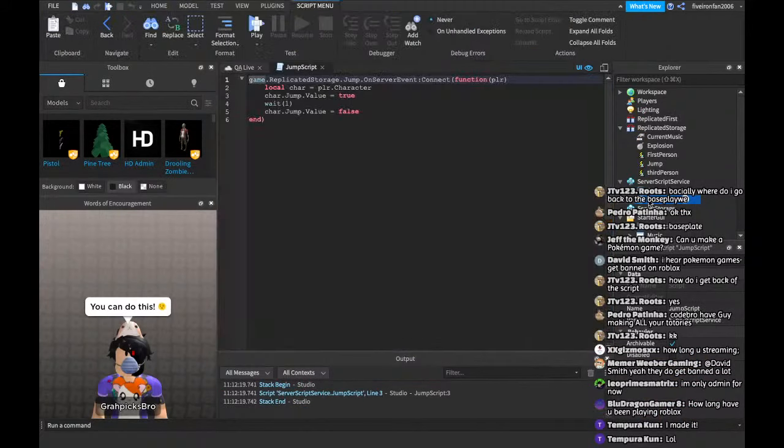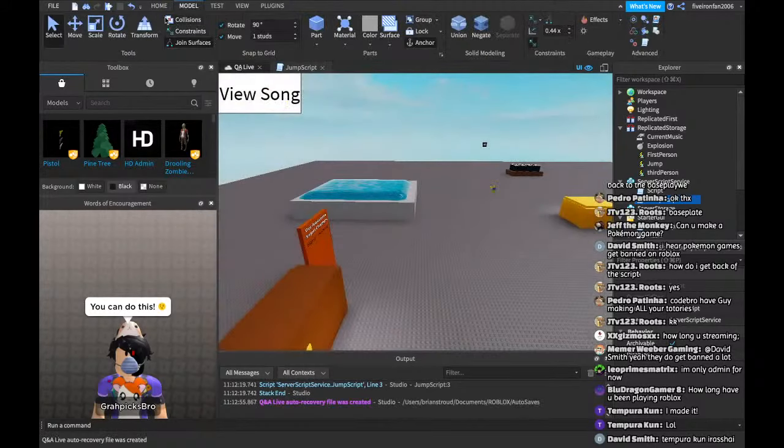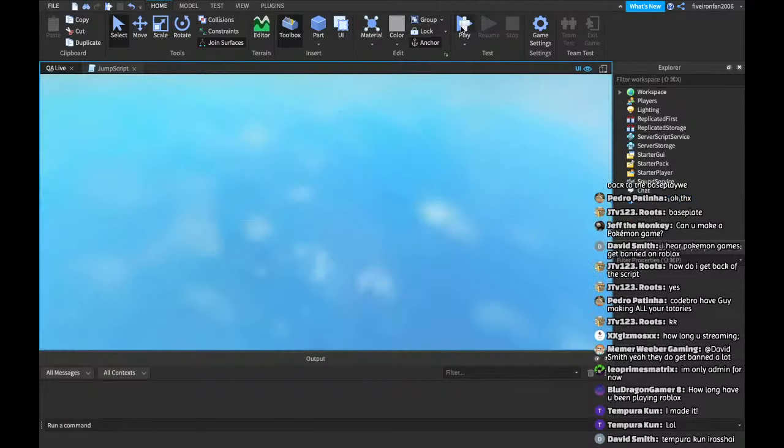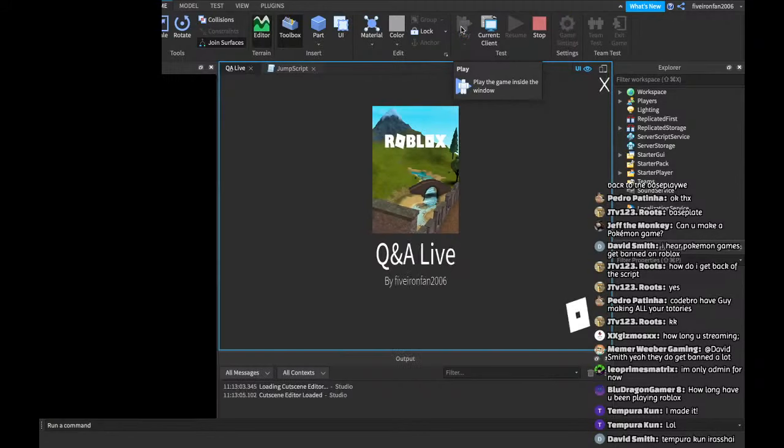Alright, jump script. Sorry, give me a second, guys. Sorry, this needs to say char.humanoid.jump.value, okay? Right here. Just going to hit jump, period, or humanoid.jump, and that should do it. That should give a jump command. Now, whenever a player types /jump, they should be able to jump. And like I said, wrap that in an if statement, asking if they have admin or not. And if they do have admin, then let them do the command.